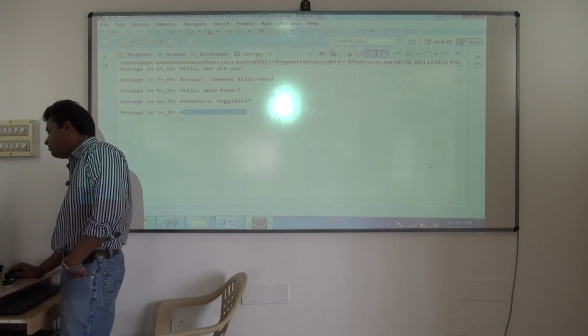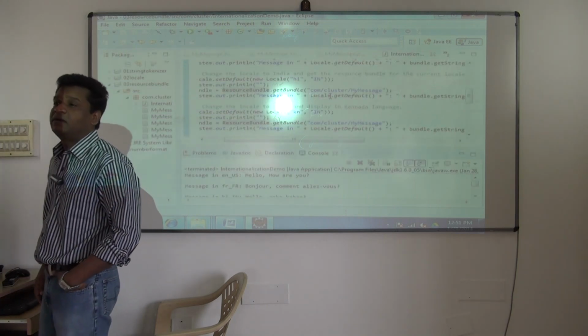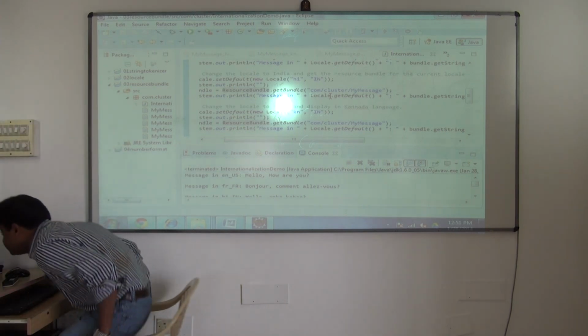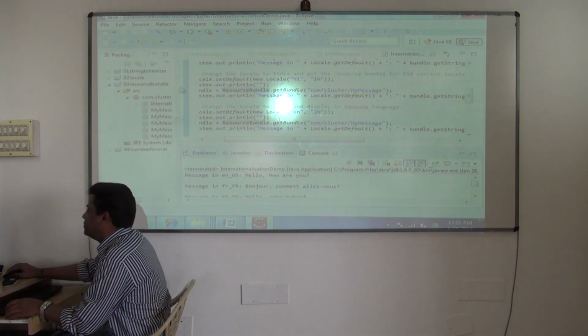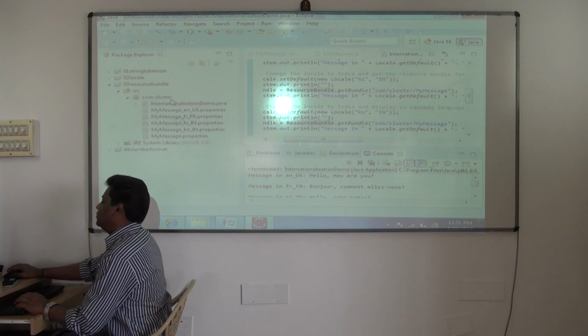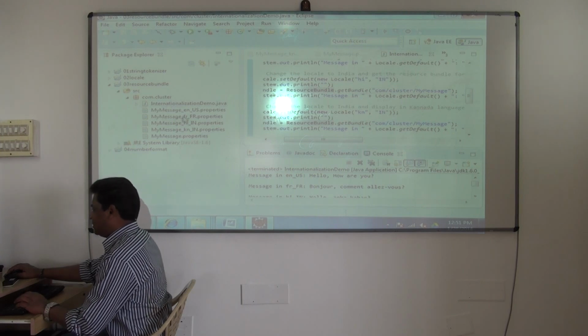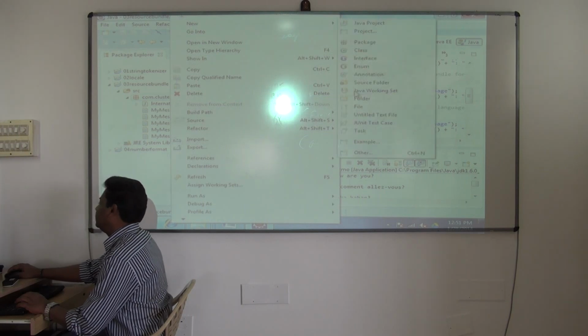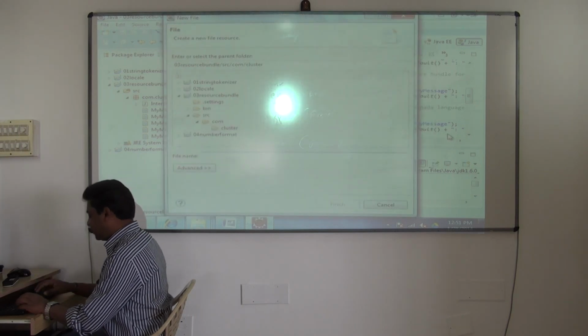So if you really want to display for Tamil also, all you have to do is add one properties file for Tamil. Adding it is very simple. I'll just right click, new file. What is the name of the file?